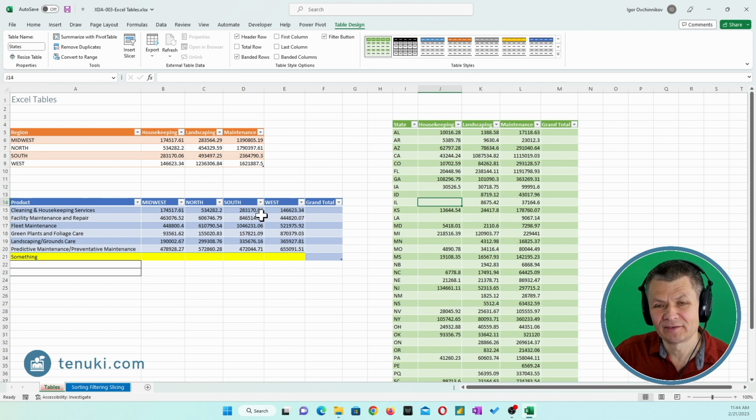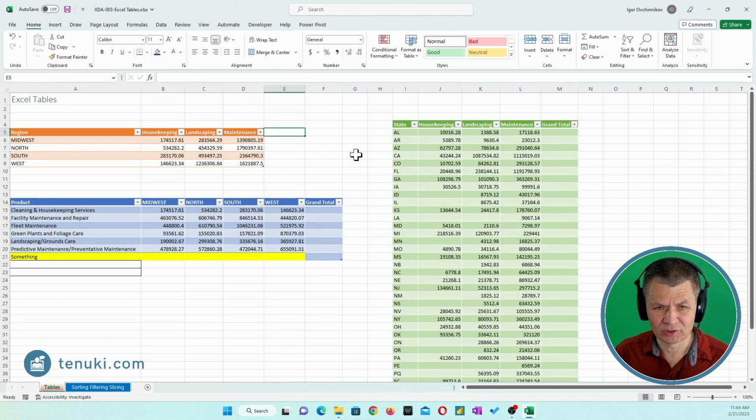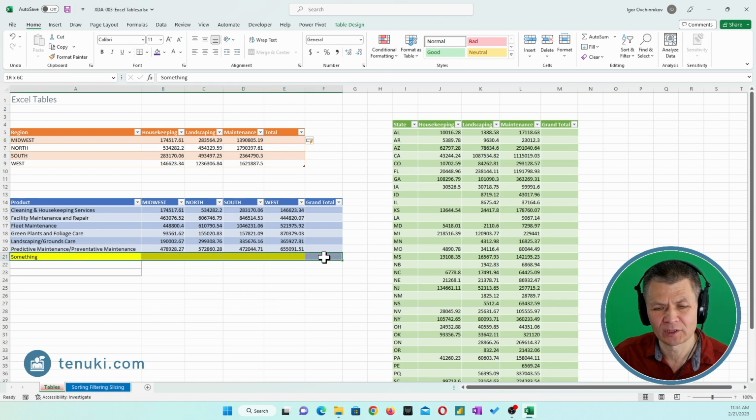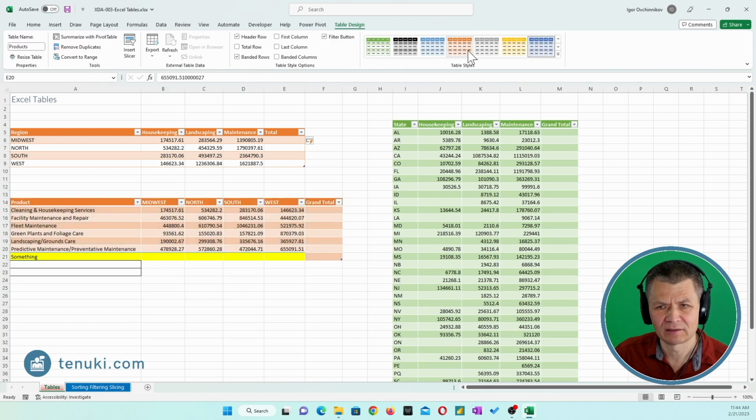There's an interesting behavior that you should know about regarding Excel tables. One is under normal circumstances, if you are adding data below or to the right, the table is expanding. So if I type total here and press Enter, the table is including the column where I started working. And you already saw what happened when I tried to type this. Now what I'm going to do, I'm going to go to Table Design and right-click on a table style and apply Clear Formatting again, so that the table style is consistent.